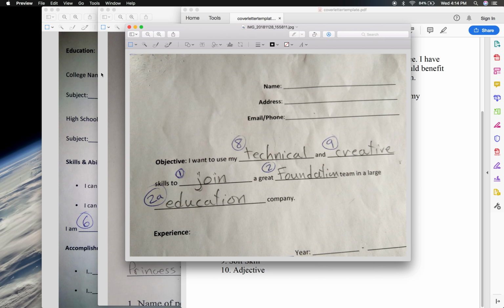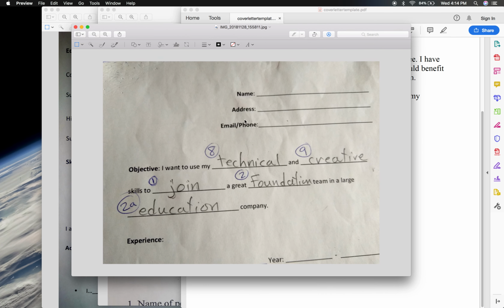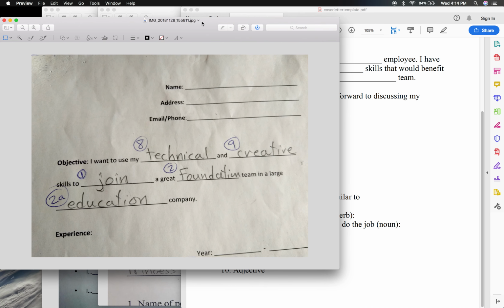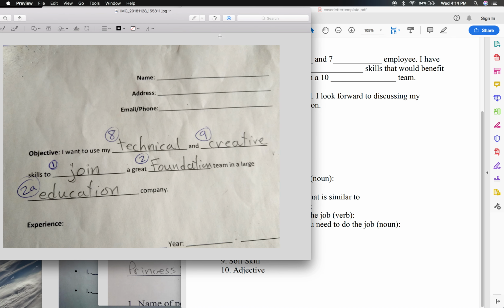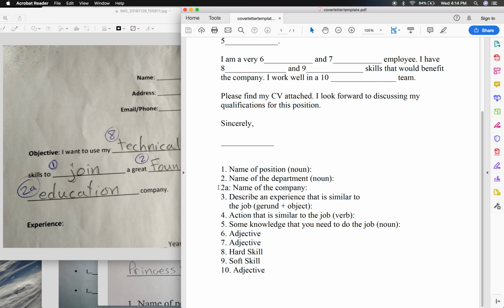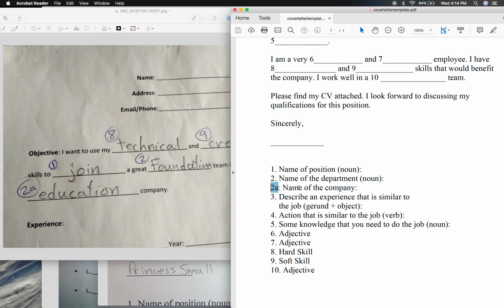All right, so look at the front page of your CV where your name, address, and phone number is. Look at your objective statement. All right, so in your objective statement, these numbers correspond to these numbers. Okay, so for 2A, right here, name of the company, you should look here.